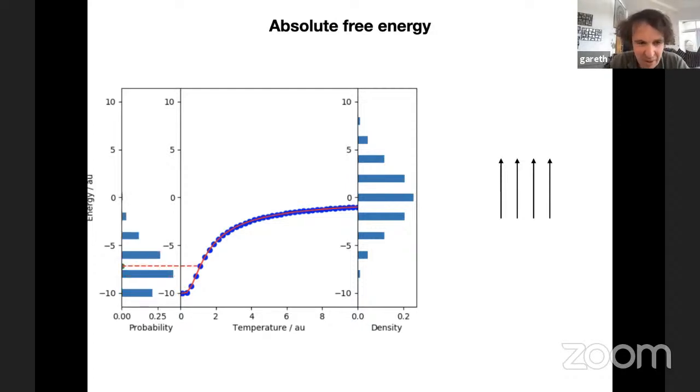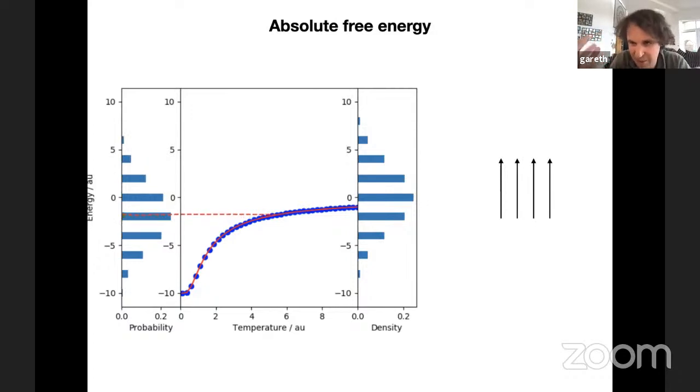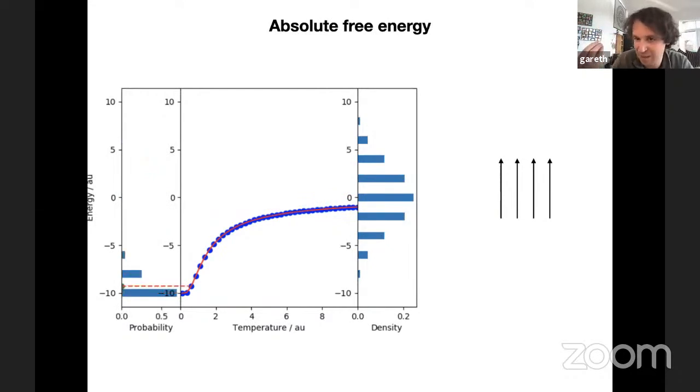So for this sort of system, if we heat it up, this is what happens to that probability distribution. As we heat it up, the average energy goes up, and our distribution comes to resemble the density of states more and more closely. Remember, within statistical mechanics, the probability of being in a state is proportional to e to the minus the inverse temperature beta multiplied by the energy. So as we increase the temperature, the differences in energy make less and less of a difference, and what matters is the entropy, which is just related to the number of states.